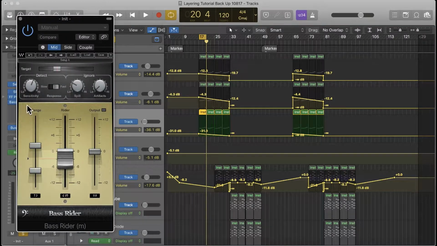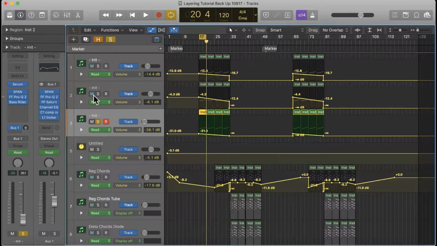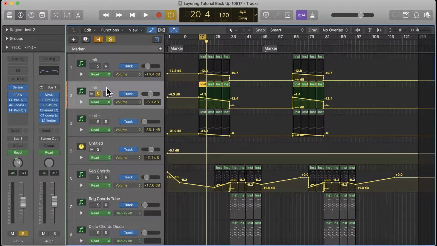And then the Bass Rider, now this is a cool little plug-in. It's almost like automation. Depending on how you set it, it's going to turn down peaks and boost lows. So whatever is lacking in volume will get a boost. Whatever is way too high in volume is going to get a cut. So this is pretty cool. This is a nice little plugin to have in your arsenal. I'm not going to go real in depth into it, but you should definitely check it out and consider getting it for your own setup. Let's see. Moving right along.